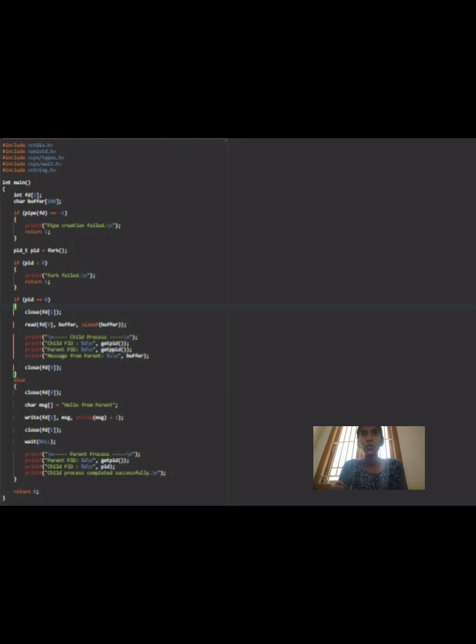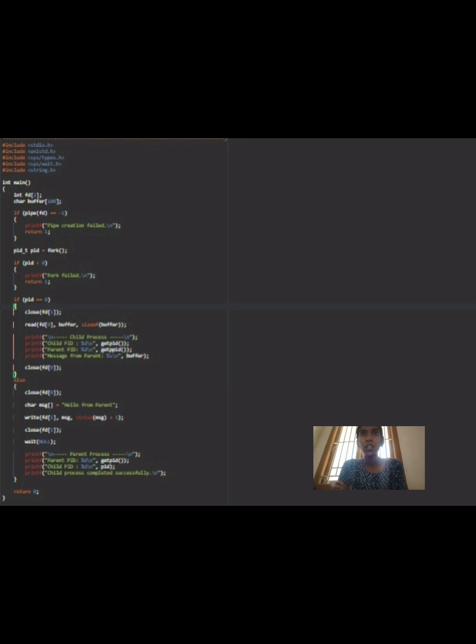The child process checks the program. We use here an if condition. If the value of PID is 0, it means the current process is the child process. Inside the child process, the child closes the write end of the pipe because it only needs to receive data.